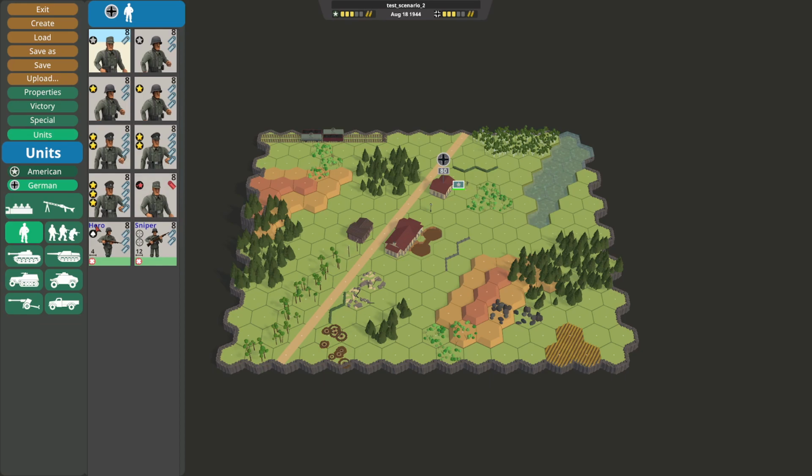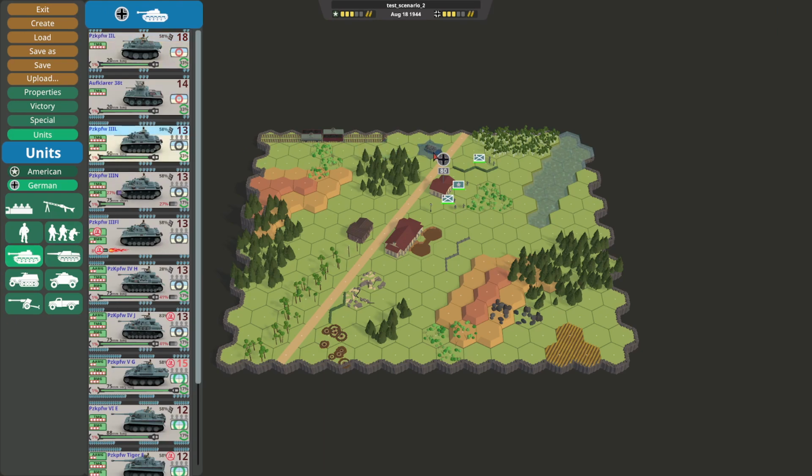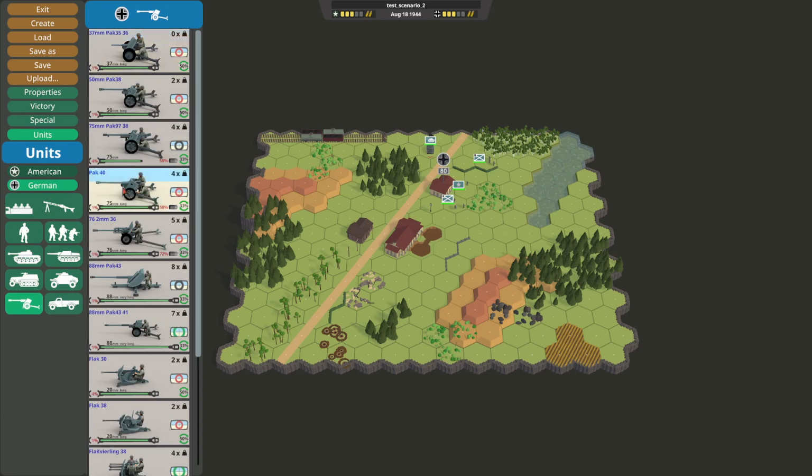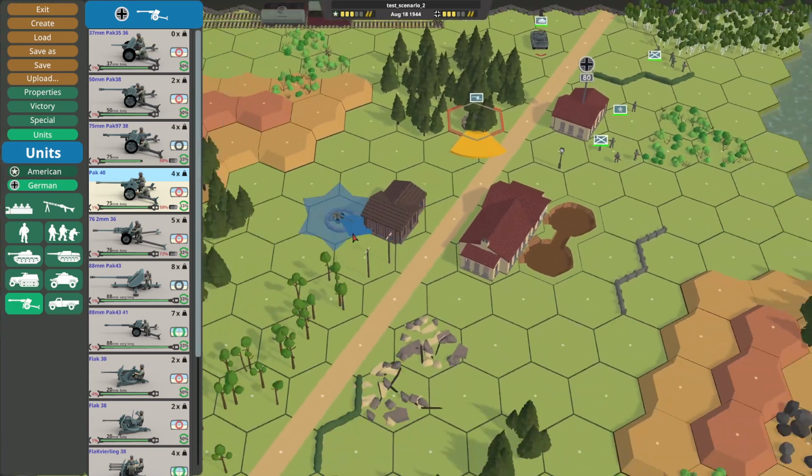So let's put an officer there, a regular squad there and there. Let's put a Panzer III there, and we'll put a Pak 40. Where can we put that? Let's put that there, and I can zoom in. You can see which way it's facing, covering the road.